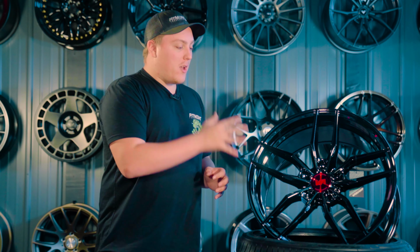Where today we are going to be going over one of the Variant wheel models for you, one of three that are currently offered by Variant Wheels.